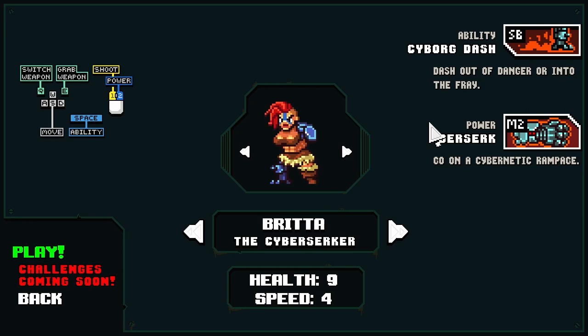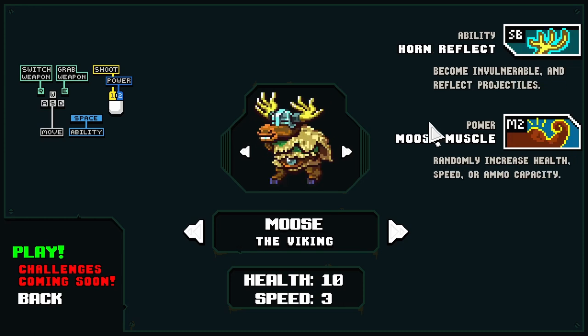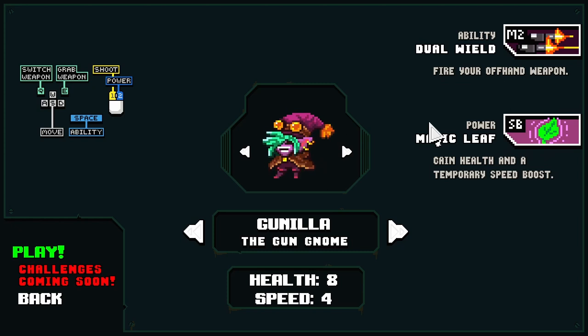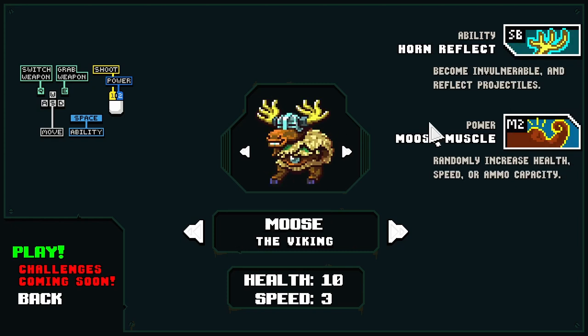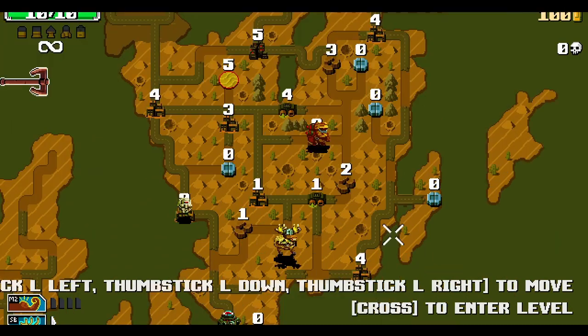This is a blind playthrough, or blind Let's Try, so I'm going to be seeing what we see. We got a Moose the Viking. Oh man, I'm a sucker for a Viking. Gunilla the Gun Gnome. Oh, I like this already. Cyber Zerker. We gotta try the Viking.